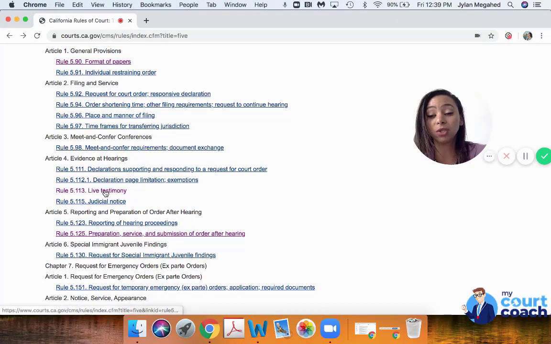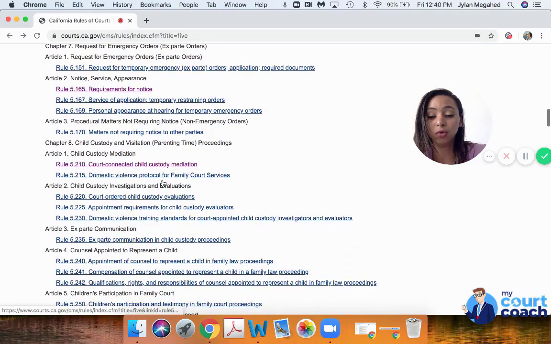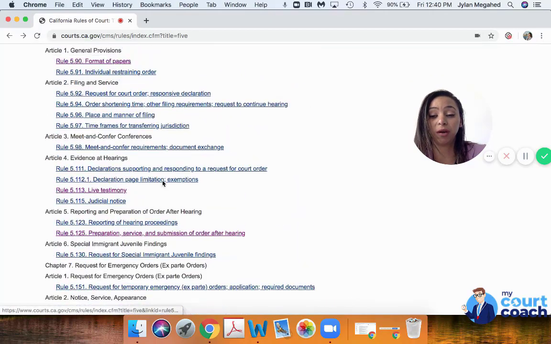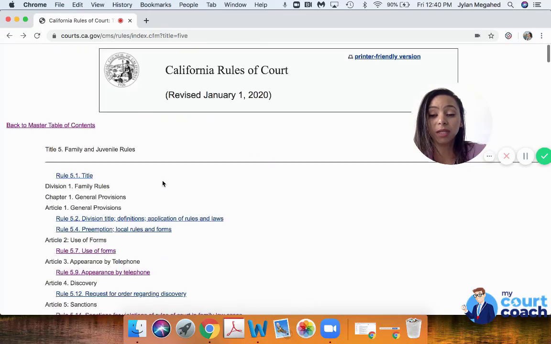If you wanted to present by using your voice in court versus handing in paperwork, you can ask for live testimony. There are all these different methods that you can utilize in your case in order for you to make sure that you're complying properly. So these rules are very important.